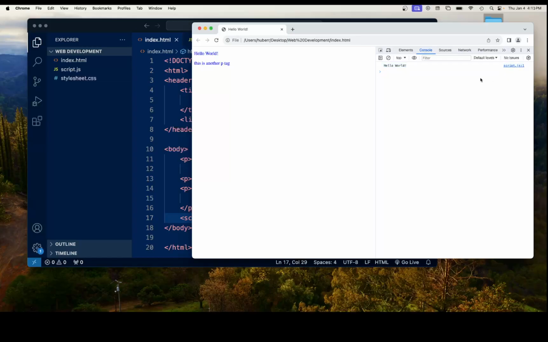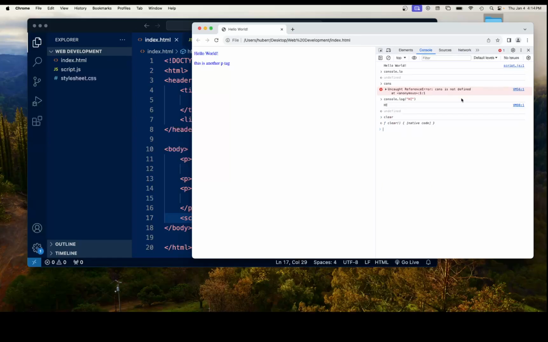While we're here with the console, let me take a few minutes to show you that we can actually write JavaScript right here in our console if we want. Console.log, and we can log something to the console. I'm going to show you other things we can do in JavaScript, but I just wanted to show you that if you needed to test something or check for something, you can do it quickly here in the console by typing in JavaScript and hitting enter, and it will run the JavaScript right there if you want. But that's not what we're doing for our purposes. I just wanted to show you that.